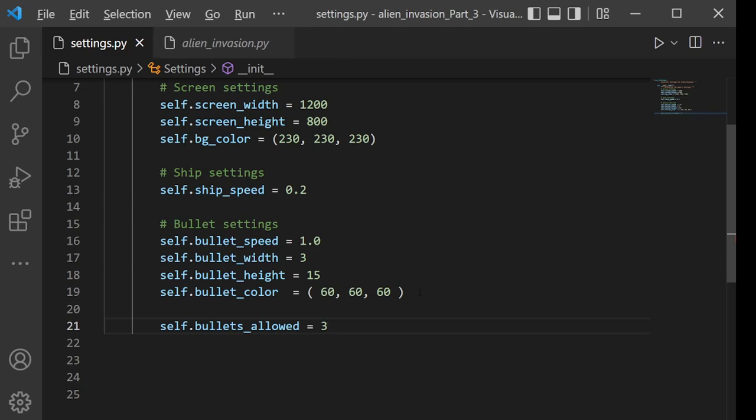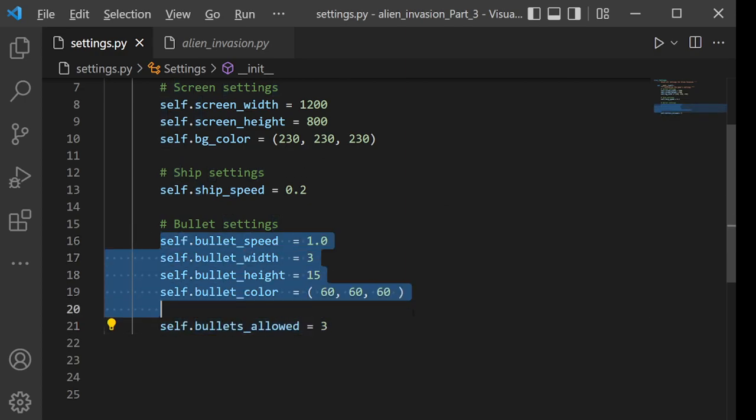Okay? So notice that these are singular, because it's one particular bullet instance, while this one is plural, which means the group; this is going to act upon the group.